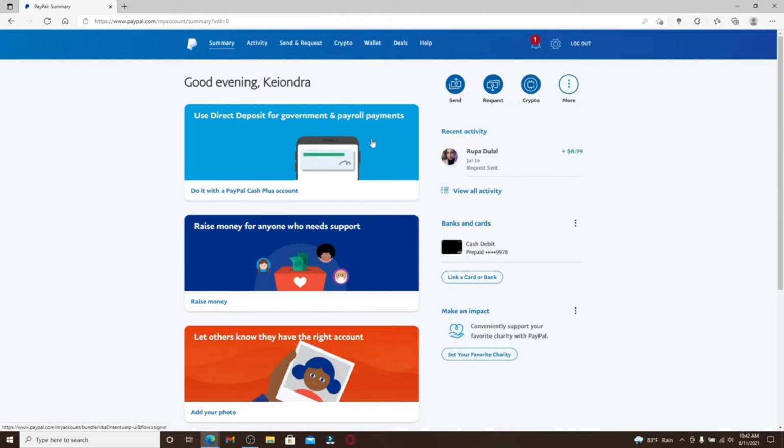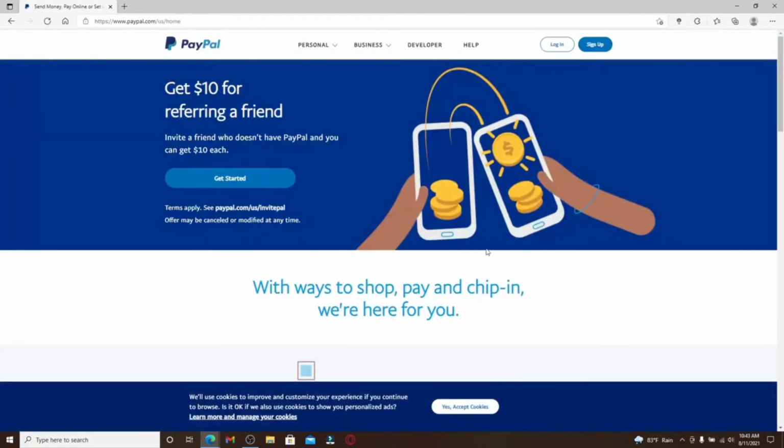With a PayPal account, you can shop online in more than 200 countries and regions. You can send money securely to your friends and family, set up an online shop and receive payments, and much more. If you'd like to log out of your PayPal account, you'll be able to see a logout option at the top right. Simply click that on and you'll be logged out of your PayPal account in no time.